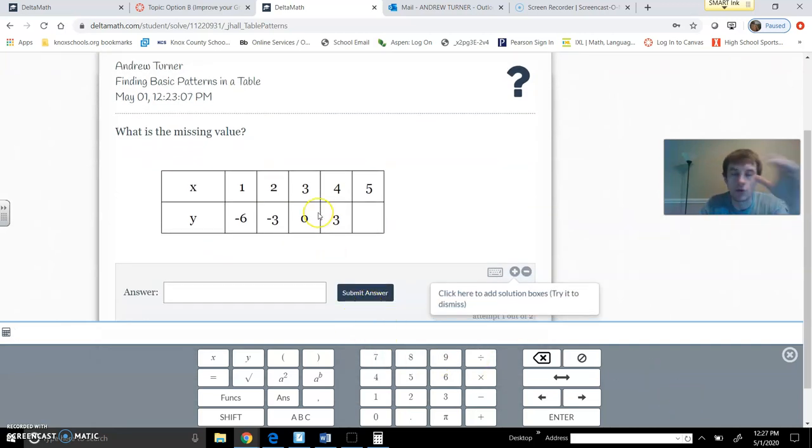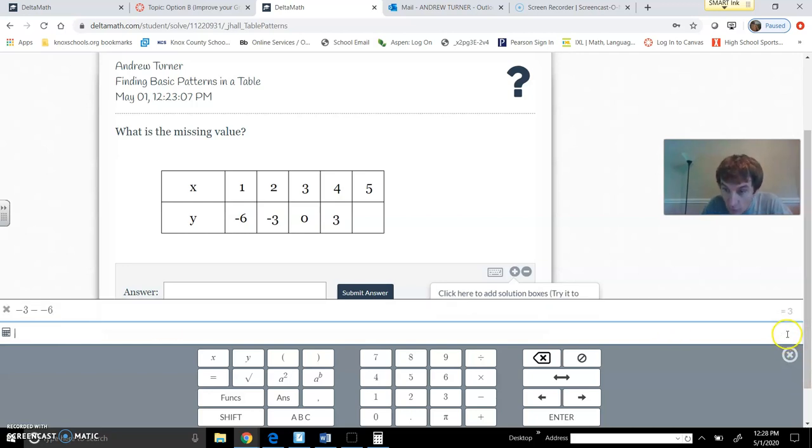And so like I was showing you, I want to do the second number minus the first number. So I see that second number is -3. And I want to subtract the number in front of it, which is -6. And so I had to play with this for a minute to figure out how negative numbers work, but they just use the minus sign as a negative. And so over here it says it equals 3.